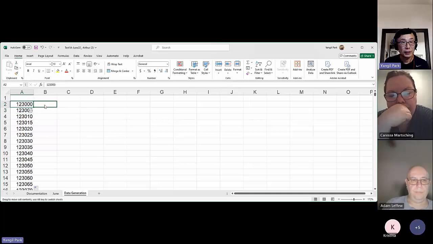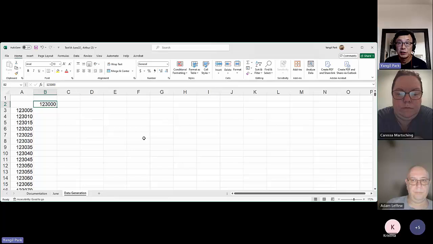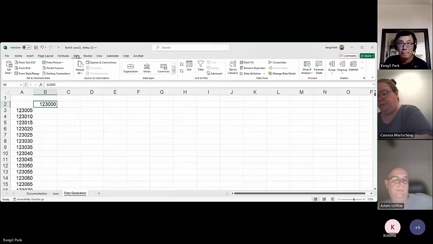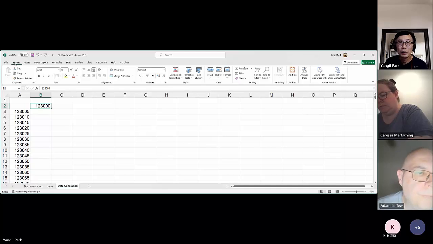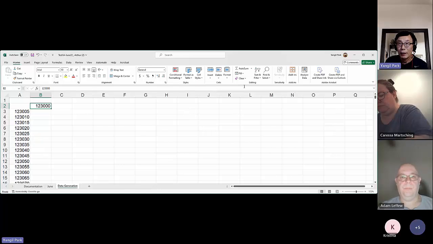And actually, there's another way to do it in Excel to generate those numbers in a different way. Okay, so let's say I want to go to the Data tab. Then you go to... I think my toolbar is kind of limited here. Oh, it was not Data. It was the Home tab. Home tab, then you go to Fill. Then you click Series.